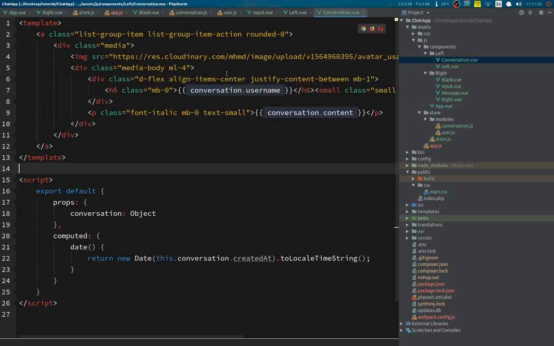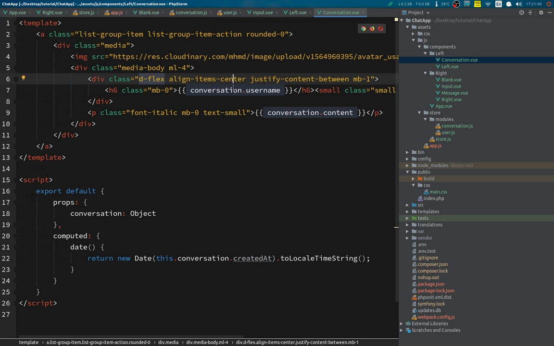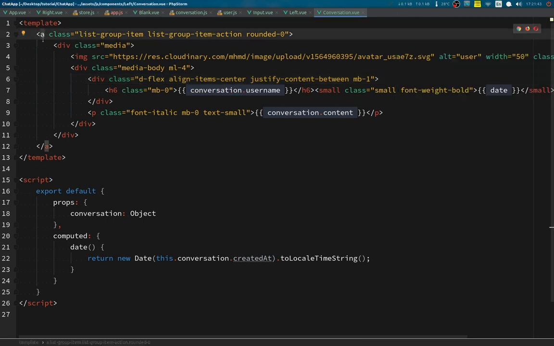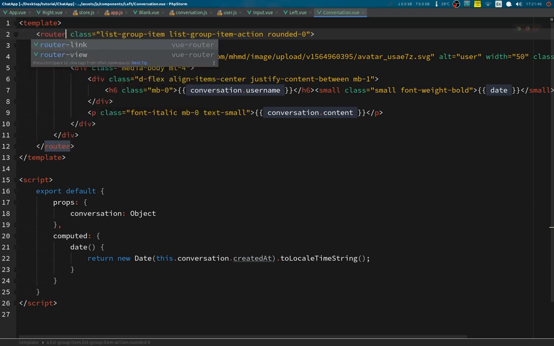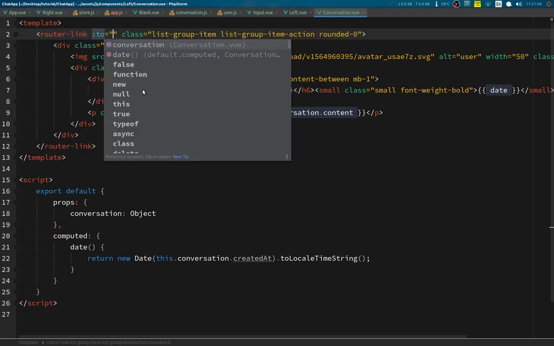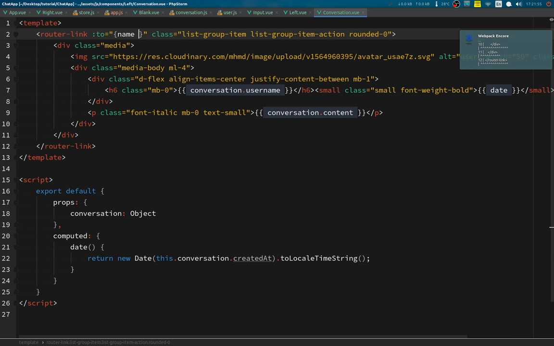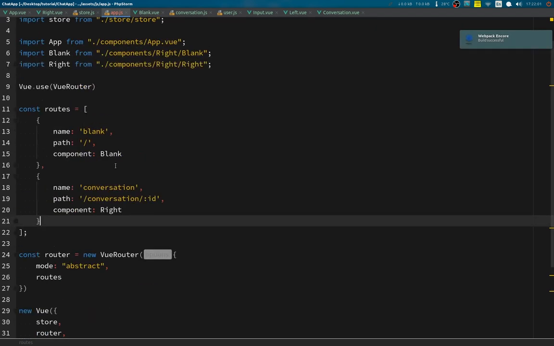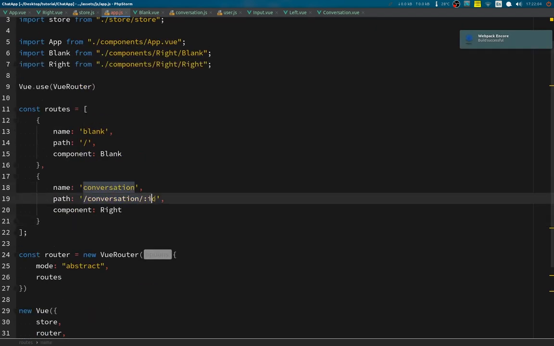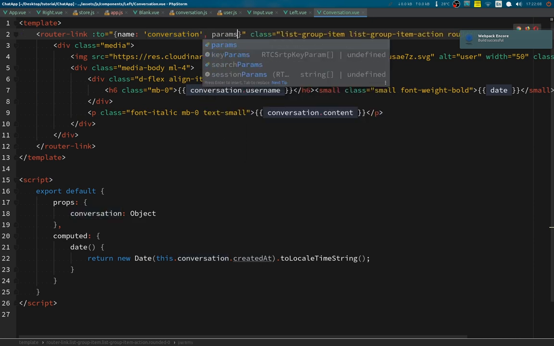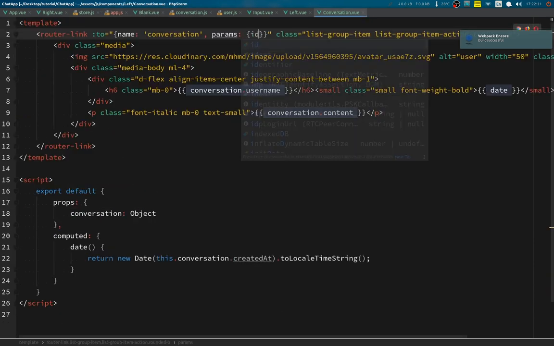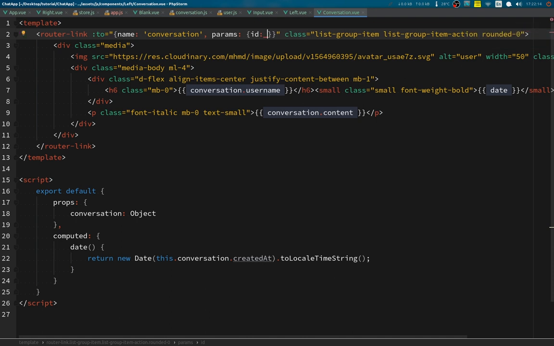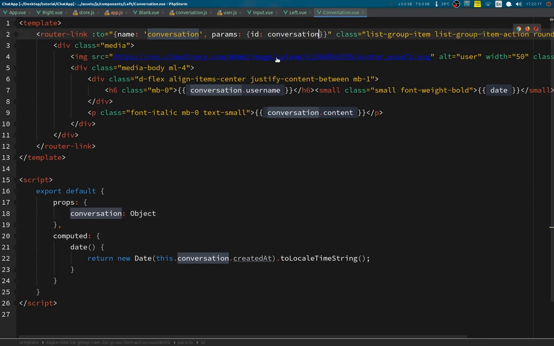And that is going to be done in the conversation. What this is going to have is, instead of having an A, which is an href, an anchor link, we're going to have a router link. This link is going to have a to. So this is basically where this should redirect to. And I have the path and everything set up. So I'm going to give it the name, which is conversation. Remember, that's the name that I used in the app.js, which is right here. Basically, I'm trying to construct this route right here. All right, so we're going to give it that, and we have some params because, as you can see, we have the ID, which is a parameter. And I pass the ID, and the ID is just conversation. I think it's conversation.conversationID, so like that.